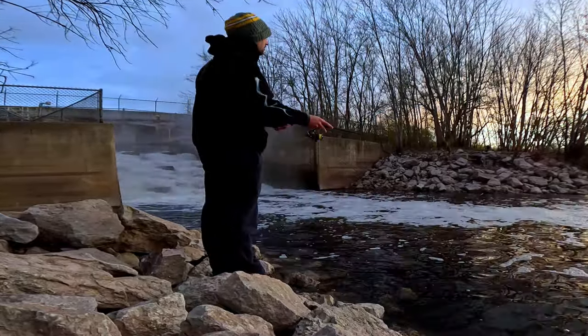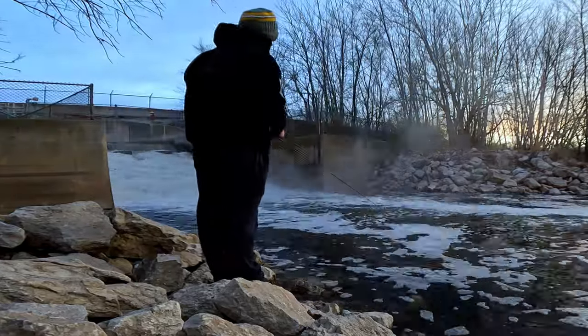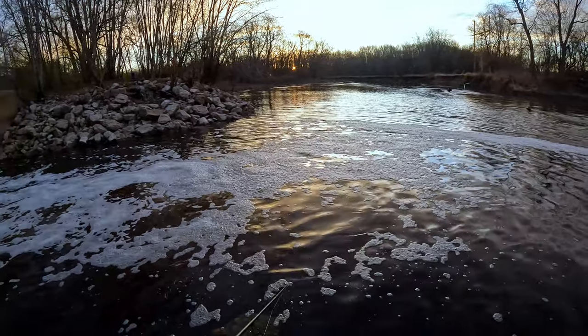So the amount of water that comes out of this spillway fluctuates. For a few minutes, it'll be rushing really fast like this, and then give it 10, 15 minutes, the water will be about half as fast. So it's a pretty cool place to fish. The water is hot, as I mentioned.